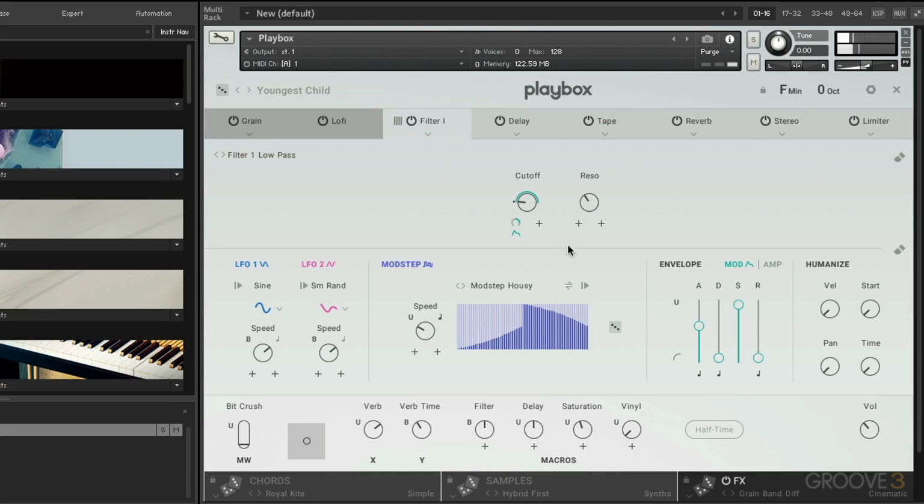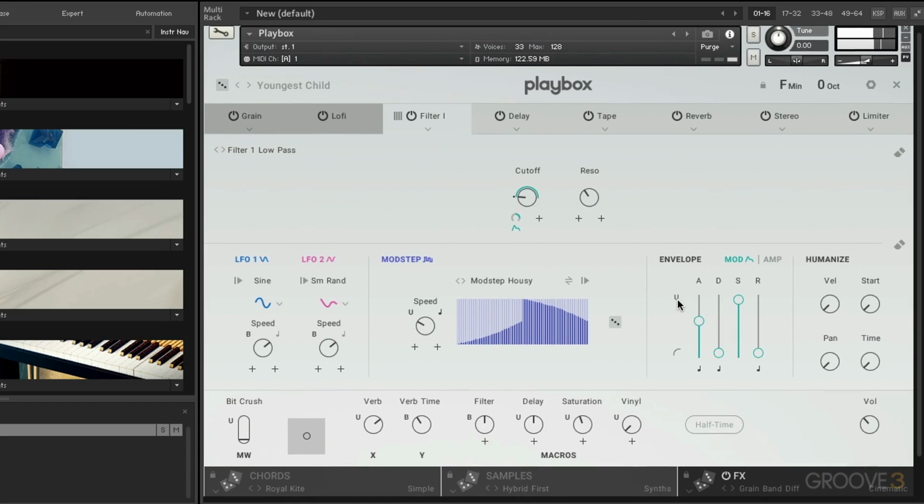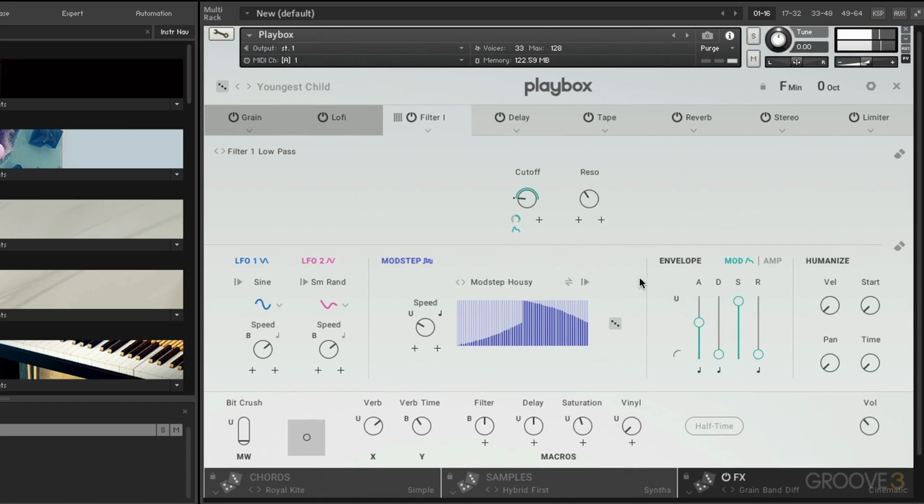So they can be a little bit more musical than just having linear transitions. And as I said, we could be bipolar or unipolar, depending on what the sound calls for, really. Okay, so that's the mod envelope and the amp envelope.